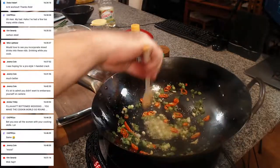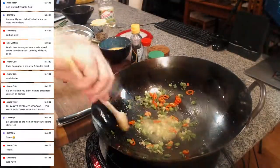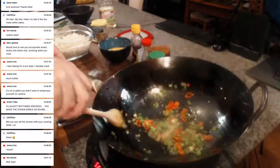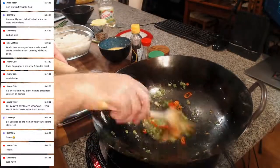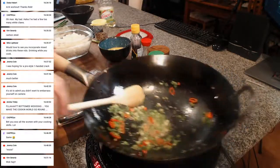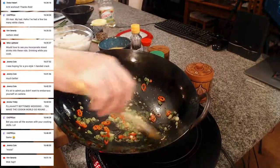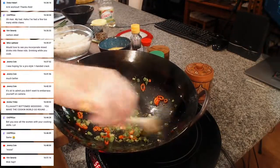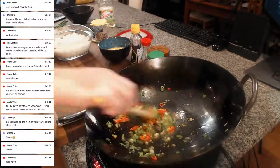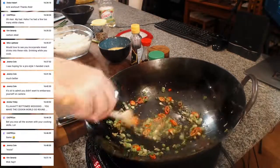You'll notice I'm pushing it up on the sides and then bringing it back down through the center into the oil to get some of that heat back into it, and then moving it back up onto the sides. Now, if you're using a skillet, you're going to have everything on one side over the heat, and you're going to be pushing or pulling it all the way over to the cooler side of your cooking vessel, if you will.